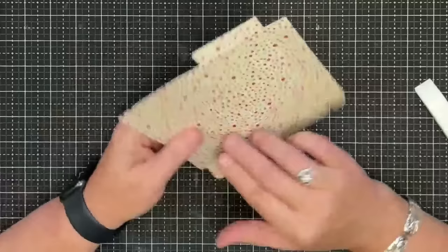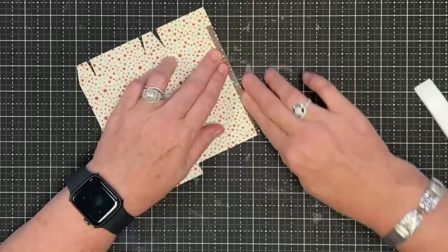All right, I'm going to take this little 1/4 inch side and we'll turn it in to whatever the inside of your box is.